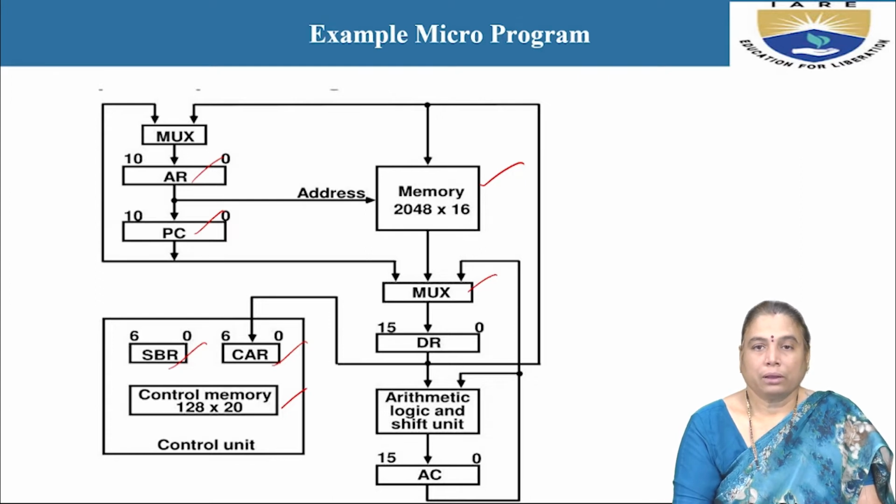The address in the main memory can be accessed with the help of the address register, and the data at that address can be transmitted to the data register. This data register value can be used in the arithmetic logic unit for processing along with the accumulator. In case of an instruction belonging to the control memory, with the help of the CAR register, the data can be fetched into the data register and used in the arithmetic and logical unit along with the accumulator. So this is the structure of the two memories in the microprogram.